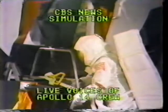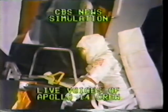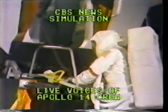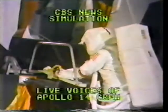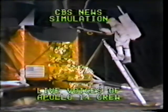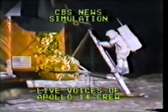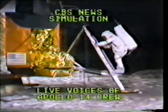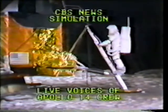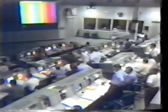Deployed. And standing by to deploy the Mesa. The Mesa has released properly, Houston. Roger, Al — starting down the ladder. That carries the equipment and the scientific packages that they will put out on the moon. It also contains the color camera, which they will be turning on shortly. We hope we'll get some early pictures. We can see you coming down the ladder right now. It looks like you're about on the bottom step. And on the surface.